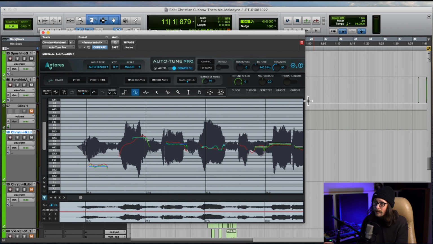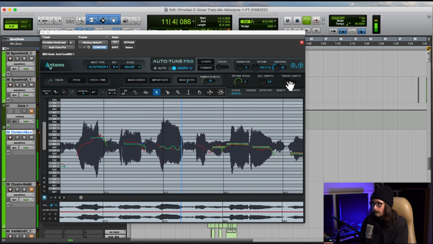Okay, pretty cool, right? So this might sound kind of crazy, but let's listen to this with just these tunings of these first. Keeping Auto-Tune Pro very organic, the best way to do it is to not try and tune up on these little parts where the vocal is going to a new note, where it's bending up to a pitch. Instead, leave that and only tune the note it's trying to get to. Okay, so let's listen to this first phrase just to give you an example.